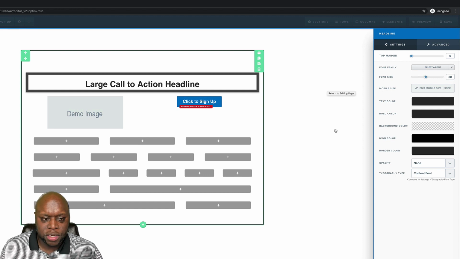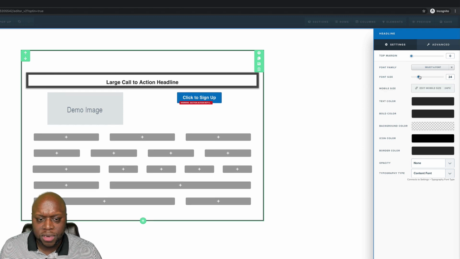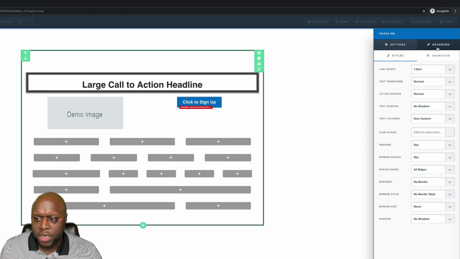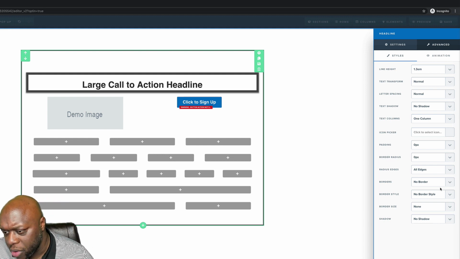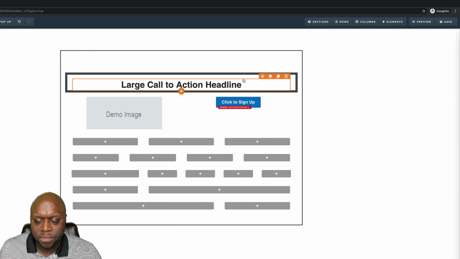While this is a great introduction and tutorial, I'm sure that there will be one or two things that I miss, omit, or forget. And really the best way for you to make sure that you know every single thing when it comes to ClickFunnels is that you go in and you play with it on your own. And so what we can do is, you just have a wealth of options when it comes to making changes.